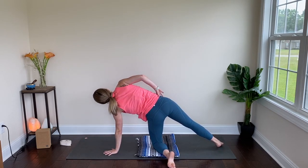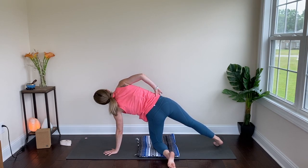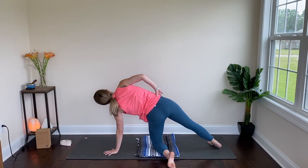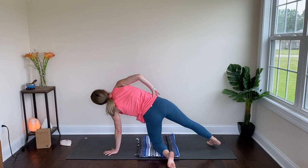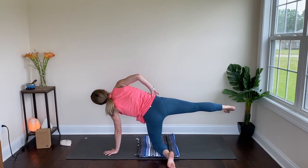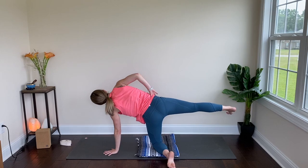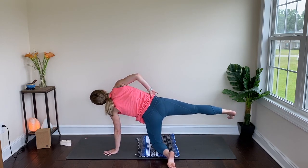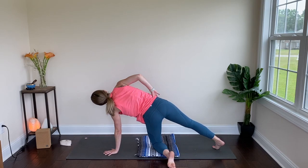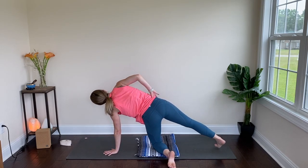So push the floor away with your left hand, take the right hand to right hip, and then we're gonna do 5 leg lifts. So toes pointing slightly down, flex through the foot, inhale up, exhale down, inhale up, exhale down, moving slowly, inhale up, squeeze, exhale down. 2 more, inhale up, exhale down, toes point slightly down, inhale, squeeze, and exhale, lower down.